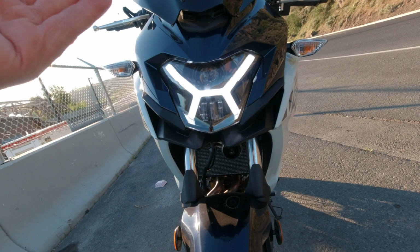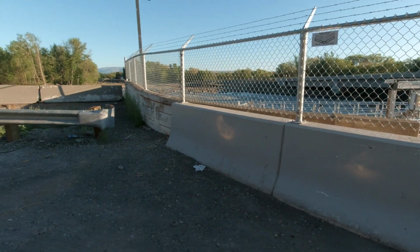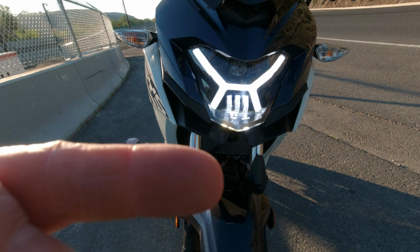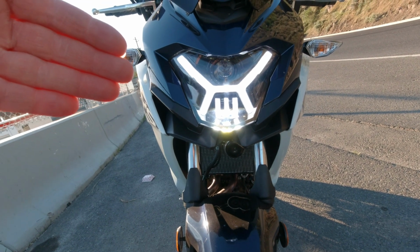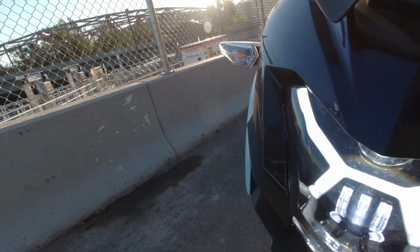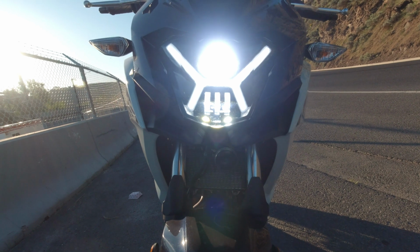That's just the running light. When you turn the bike on, it's got the other one that comes on too. So I can start the bike here. So then when you turn the bike on, you see it's got that other little part down there. It looks pretty cool. Look at that. Isn't that cool? And then the high beam, when you turn the high beam on, there's another bulb up above that also lights up.